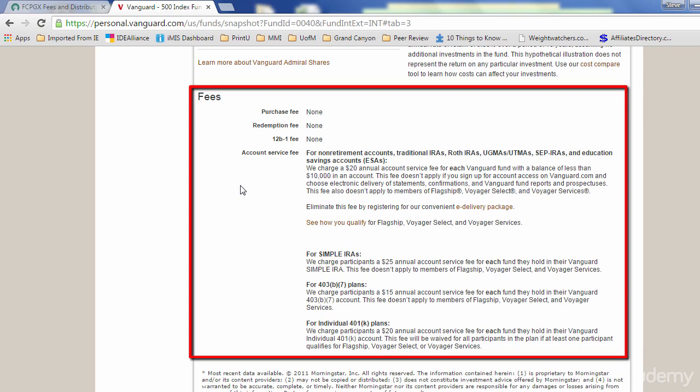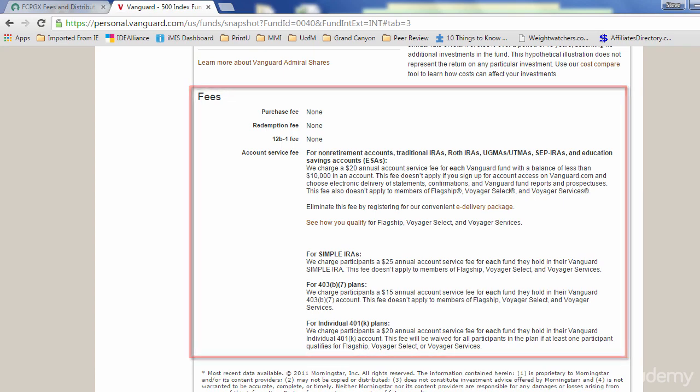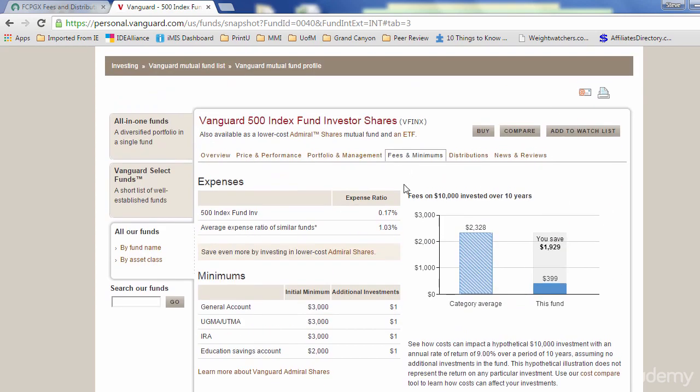So it's good to investigate these funds, because if you look at just the top part here, it's an expense ratio of 0.17. I like that. That's really good. That's pretty low. You might not be aware that there was a sales charge or some of these additional fees, let's say an account service fee. Same thing with the Fidelity fund, right? You might look just at the expense ratio and say 0.92. That's below the average. I want to be under 1%. That's okay. Small cap fund. I like that. And if you buy it and say 60 days later you sell it, oh my gosh, now all of a sudden you may not realize that you're going to get hit with this 1.5% additional fee there.